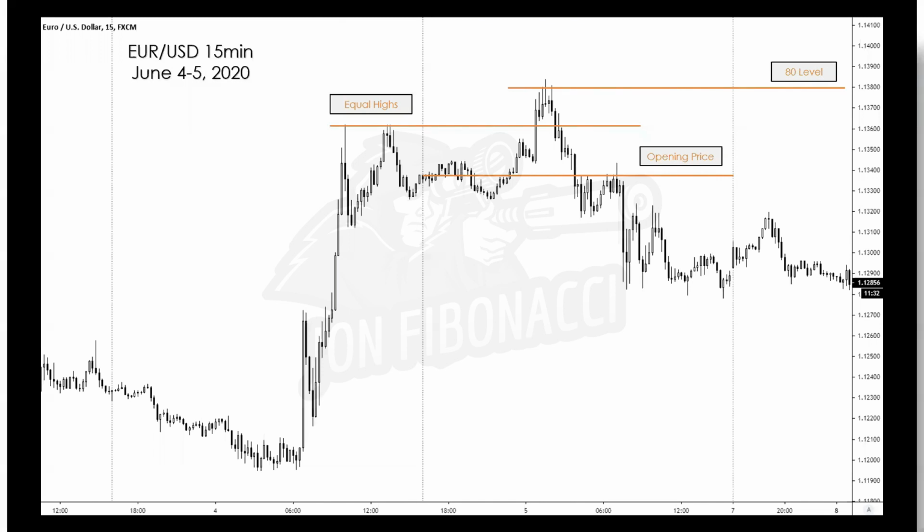Now, we talked about the entry. We're still not done with this slide. We have already looked at the entry, and assuming we have a 20 pip stop, 30 pip stop, or maybe we went into smaller time frames and played a retracement, we'll figure that out later. But we need a target, right? What would our target be in this particular scenario?